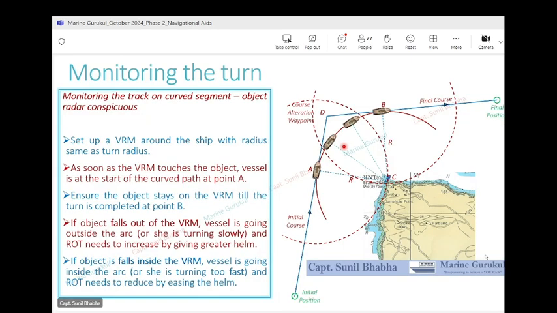So a very simple technique, only using the VRM of the radar, to find out whether the vessel is moving on the curved path or not. A very easy way to monitor our progress with a radar conspicuous object.